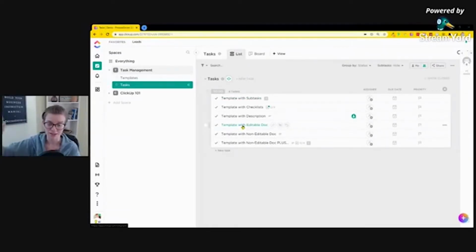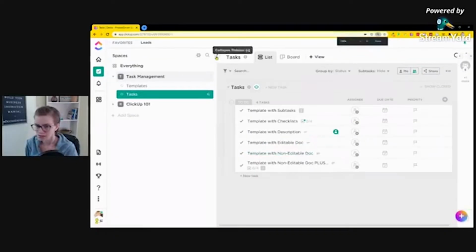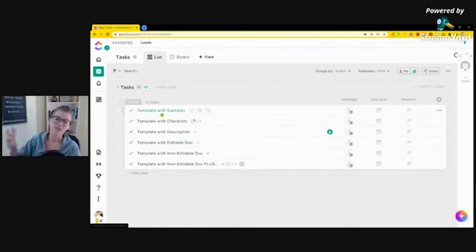And for most of these methods I'm going to show you, they do that same thing where you have a copy of something, and that's therefore creating an instance of the process. If you change the process and you have instances of it live, you'd have to manually go through and update all of the ones that are currently in progress. The exception to these are some of these doc methods, the last three I'm going to show you, which do get around the instance issue in a creative way. So if that's something that's frustrating to you, stay tuned for the end where we're going to talk about ways to avoid this headache.